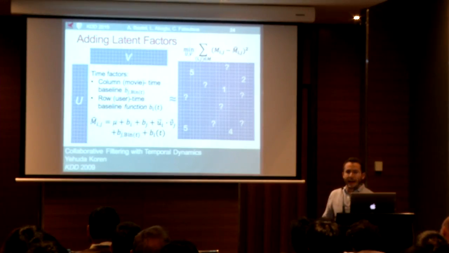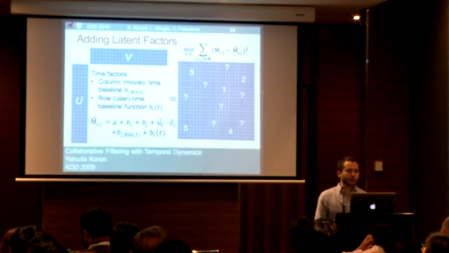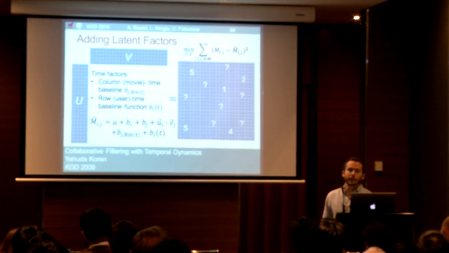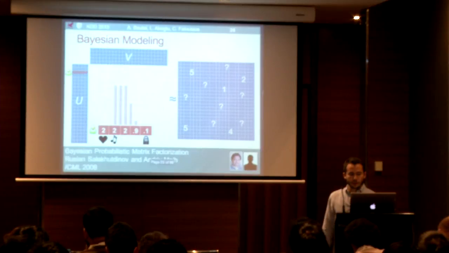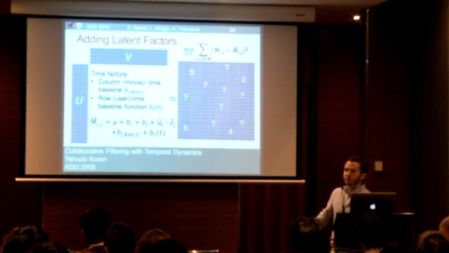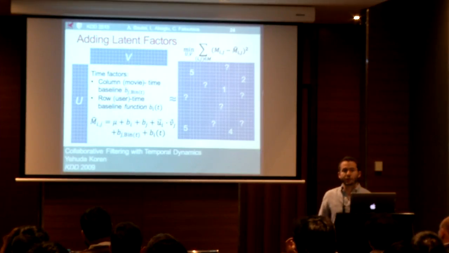And so you can start to add these terms into your prediction that capture more and more latent concepts around it. So this is basically using the time that the review happened, maybe relative to when the movie was released or just time overall, to get better quality predictions. So there's been lots of work that builds up these different ways of capturing intuition about your data inside of this factorization.